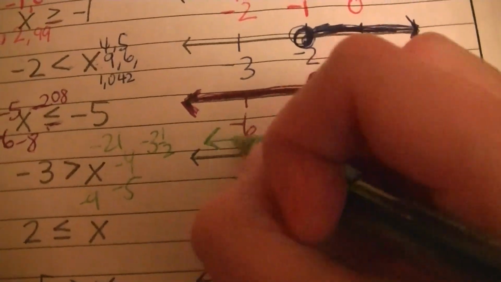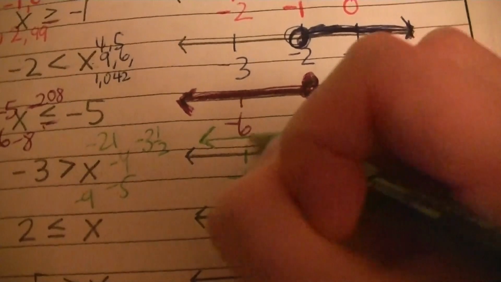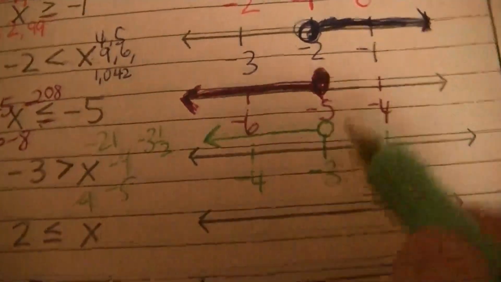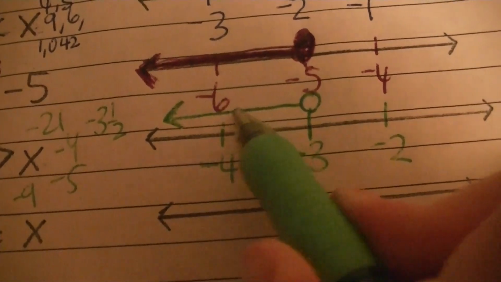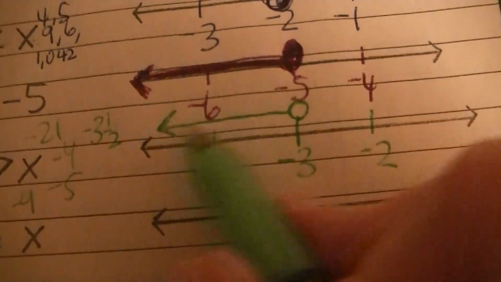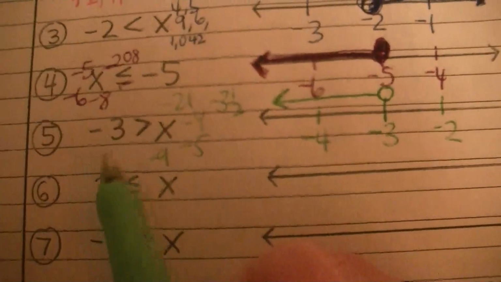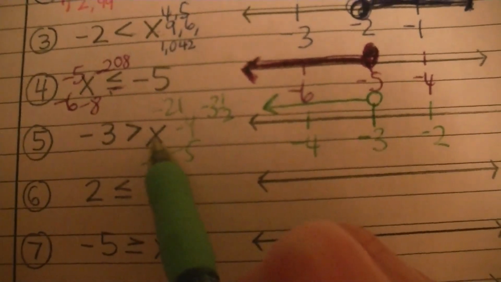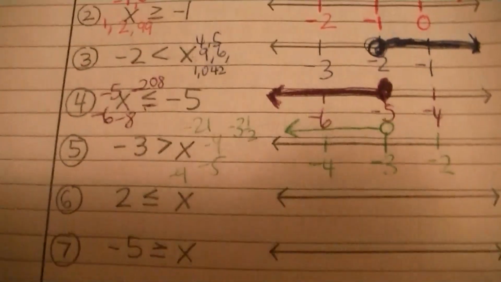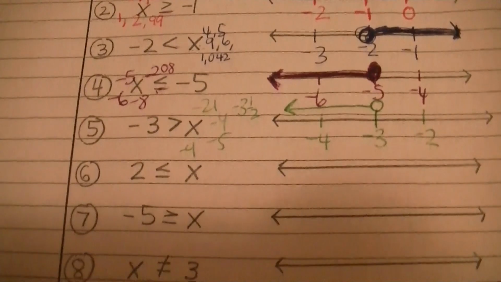And again, you graph your solutions to inequalities on a number line because there's more than one answer. It's this number, this number, this number, this number. You know, these fractions right here. Those fractions and decimals. Those are all possible answers that x could be because it's any number in the whole wide world that's less than negative 3. Okay, negative 3 is bigger than it. So all those numbers smaller than negative 3 are possible answers that x could be.